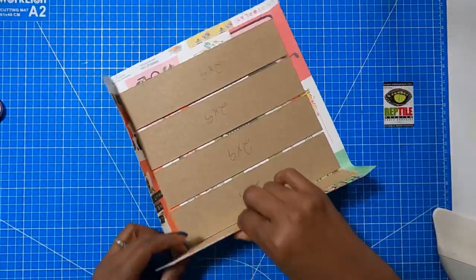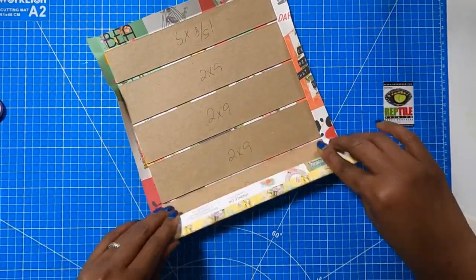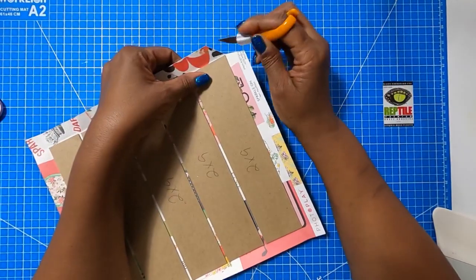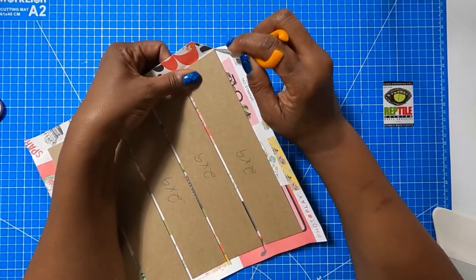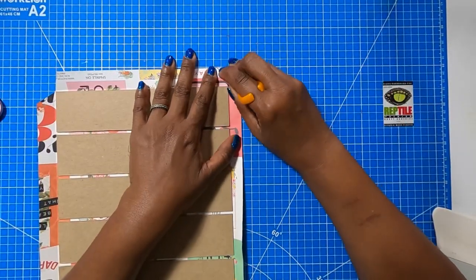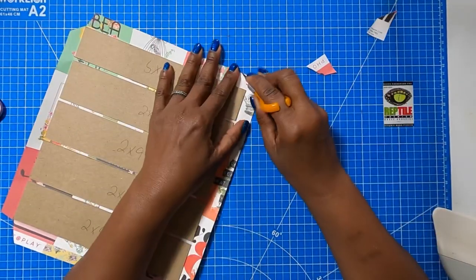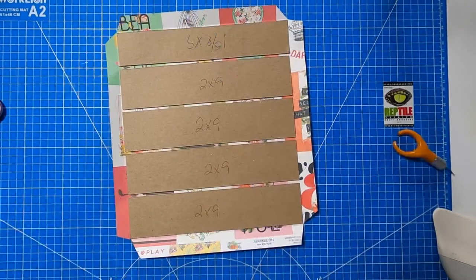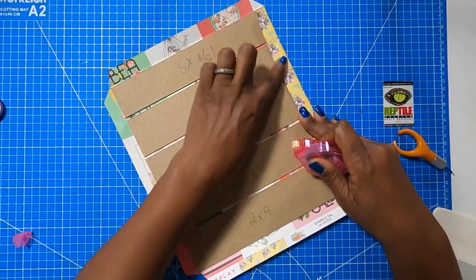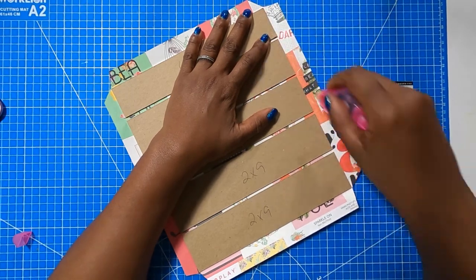Now that I've scored around all the pieces, I'm just going to stand this up and get this ready to be folded over. I'm going to take my finger blade and we're going to miter those edges — basically all we're doing is creating a little cut in, making sure that we leave a little bit of paper there so that when we fold over, we have a nice crisp professional corner. I'm going to bring in my tape runner because I can use it for this piece — it will be sandwiched between my layer piece and the chipboard, so I don't have to worry about it coming undone.